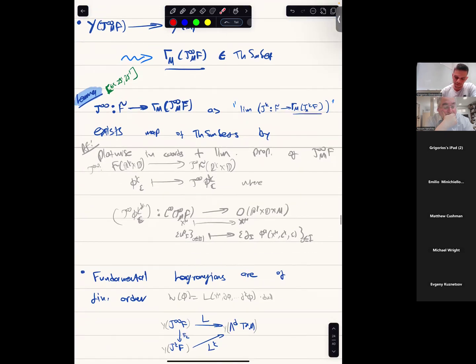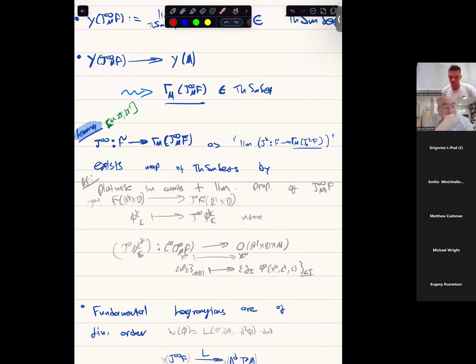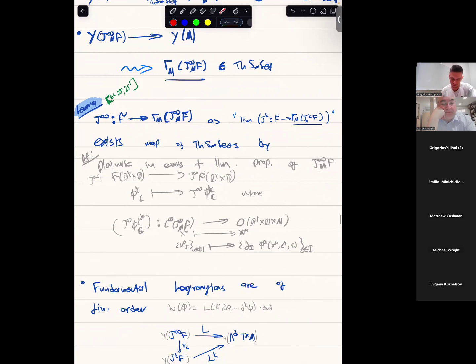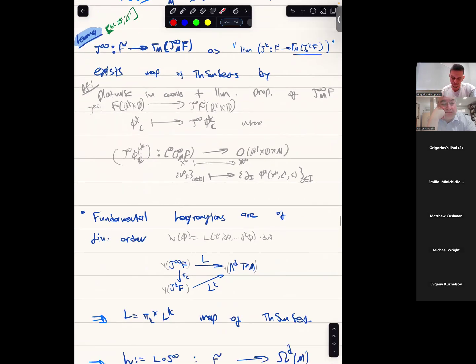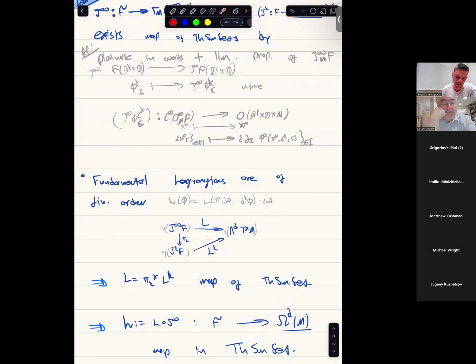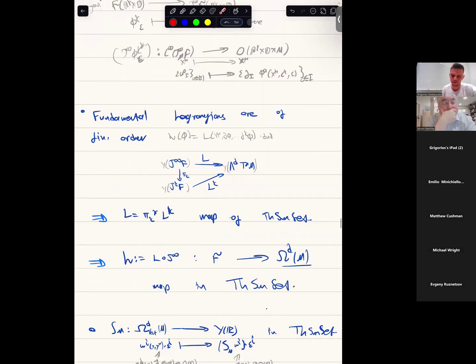Let me just skip it, but for the interest, it's just a calculation using the limit property and the particular coordinate-wise description, if you wish, of each finite order jet prolongation map. So it works plot-wise, if you wish. And it is what you expect in the end, right? You take the coordinates on the infinite jet bundle, the coordinate functions on it, and you send them to the value of all the derivatives. But now these are parametrized by this extra plot-wise parameter space. Anyways, we will not confuse you, but it exists as a map in the formal sense.